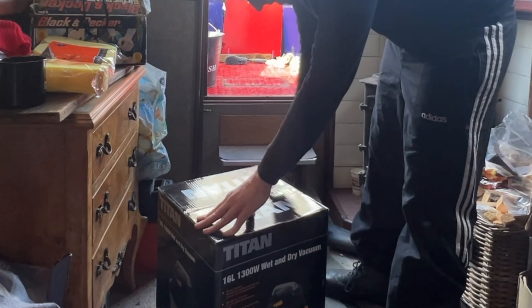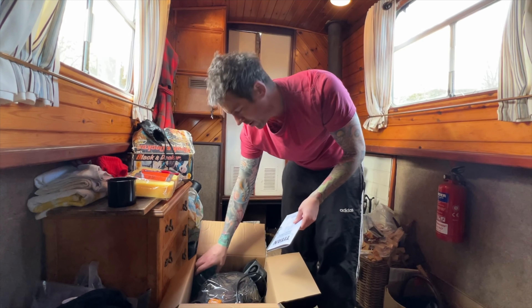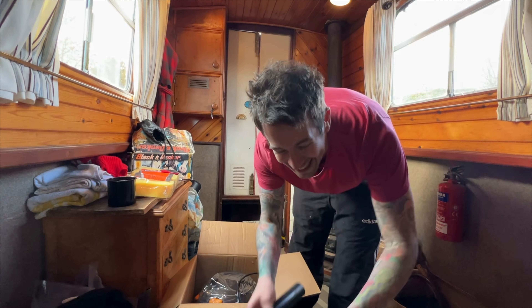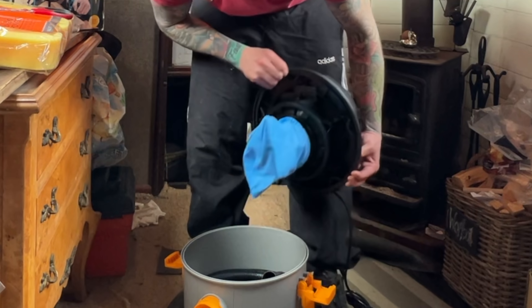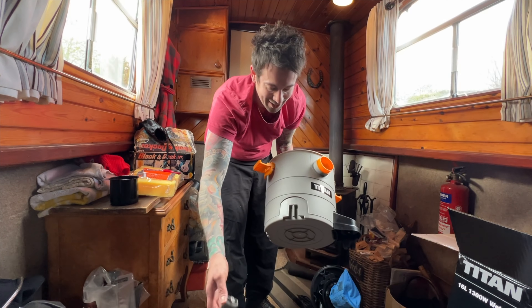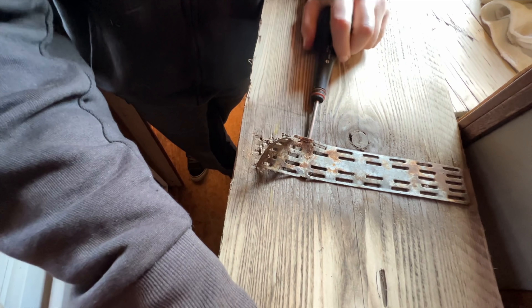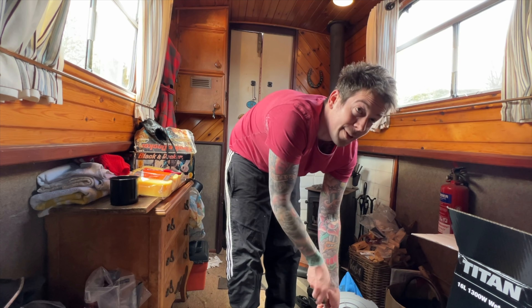Another day, another bit of condensation. But this vacuum cleaner is all mine - that day has come. I've had to buy my own hoover. One whole vlog about a wet vacuum - don't get me wrong I love a hoover, but they're just not designed for men are they. I used to be a caretaker, I used them all the time. But who reads the instructions to a hoover?